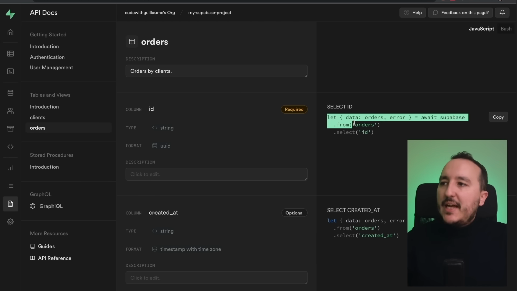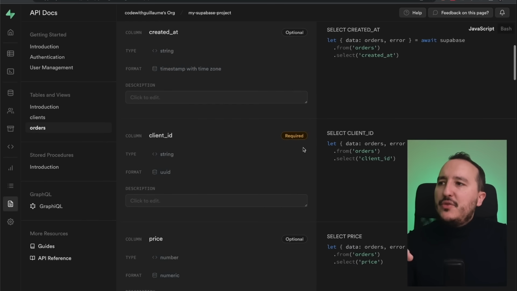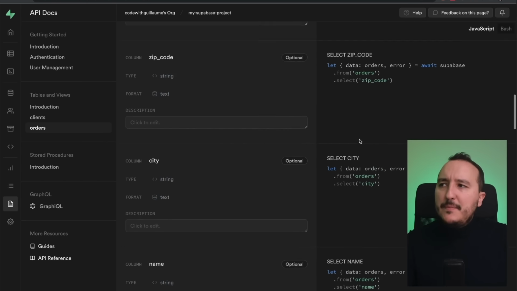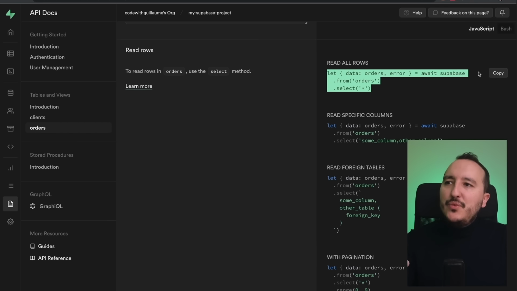And here we see some code that we can copy paste directly inside our application to get our orders. Here I'm not interested in getting only one key. What I would like is to have all the orders. So let's say I'm going to grab this, I'm going to copy this, there we go.